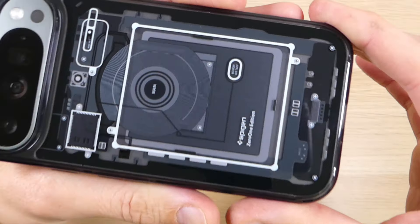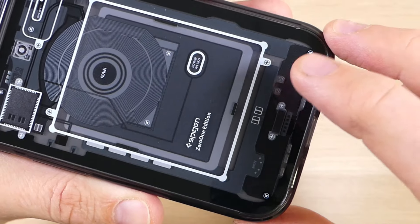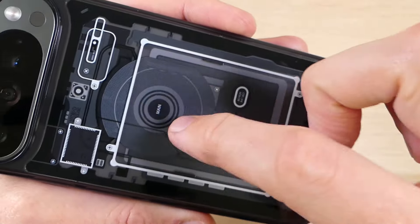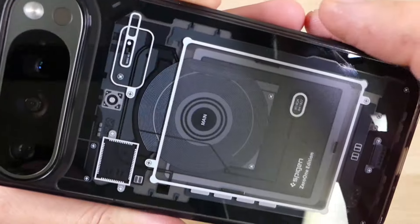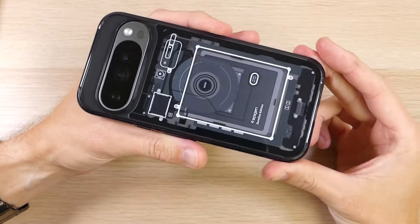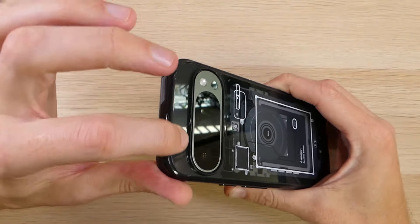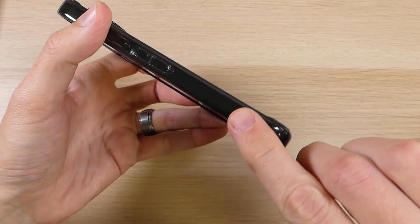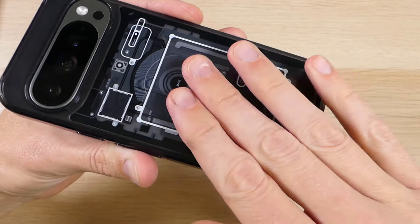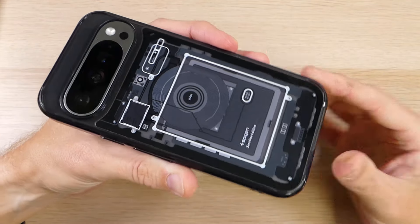Holding it closer so you can see some of the cool design details — I'm not an electrician so I don't know what most of these things are, but you can see little screw holes, the USB-C module, the copper coils for wireless charging, and some kind of chip. It's just a really cool little feature. The case is primarily TPU, so you will get some fingerprints on the sides, but the back is a harder polycarbonate and the internal component pattern is printed directly onto it, so you won't be getting fingerprint smudges across that part.